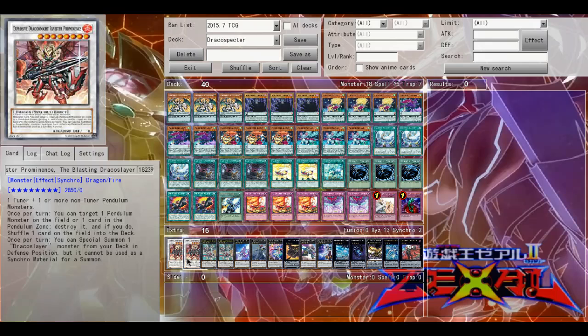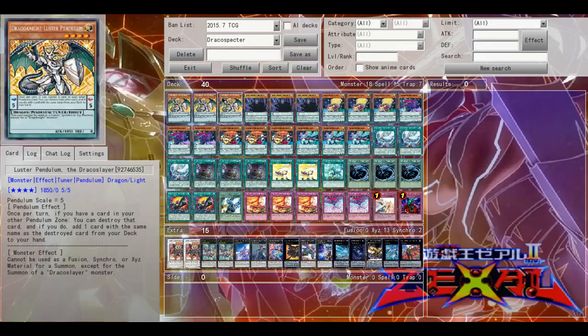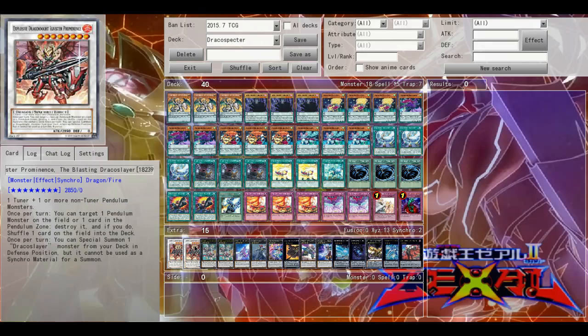Moving on, I play 2 Luster Prominence, the Blasting Dracoslayer. This guy is the Synchro. He's the only Synchro you can play because of the constraint on Dracoslayer's tuning abilities. But he's pretty good. His effect is once per turn, you can target 1 Pendulum monster on the field or 1 card in the Pendulum Zone, destroy it, and if you do, shuffle 1 card on the field into the deck. Once per turn, you can special summon 1 Dracoslayer monster from your deck in defense position, but it cannot be used as synchro material for a summon.